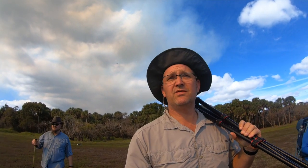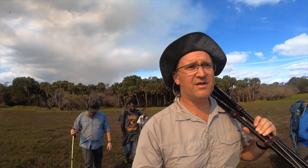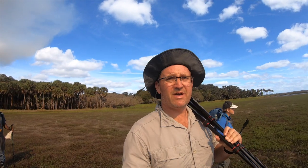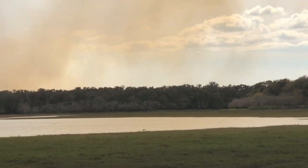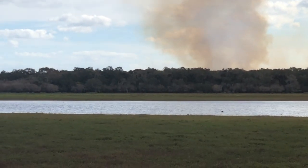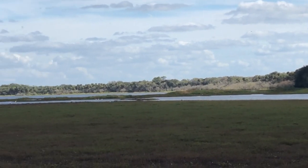Okay, we've made it to the deep hole with everyone alive. It's a very easy walk. Brush hogged road, service road straight to the deep hole. And here's what we got. You can tell by looking at this, the lower lake is directly behind me now. You can tell how low the water level is in the lake. You see the birds standing all the way out in the middle. You could probably walk right across the lower lake. If we turn this way, see the upper lake, and you see the deep hole right up there.